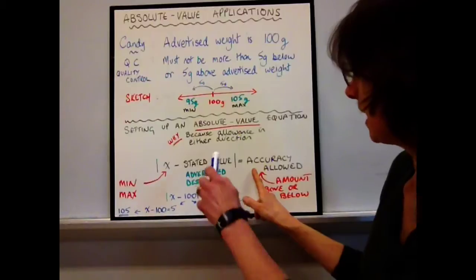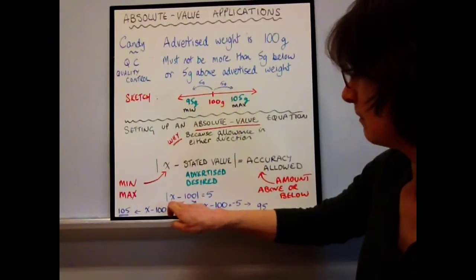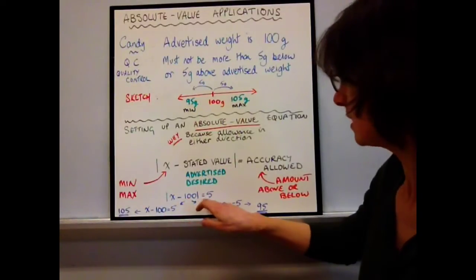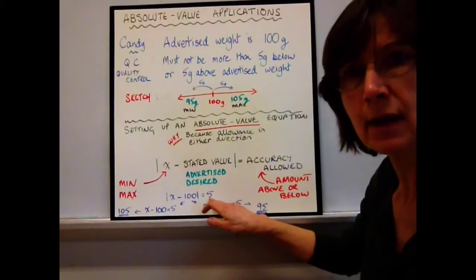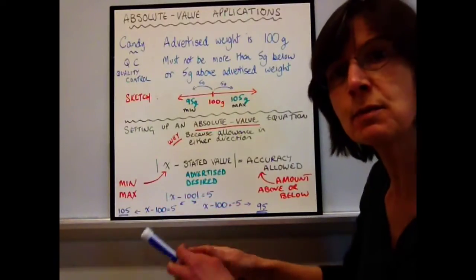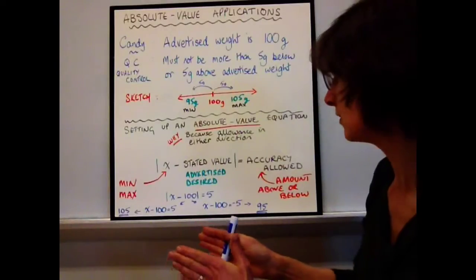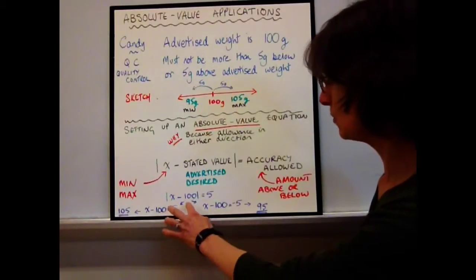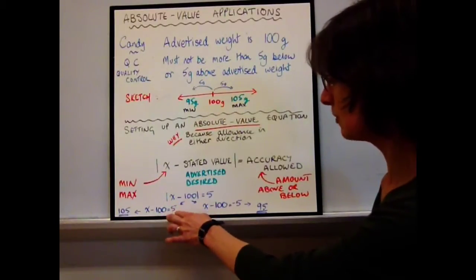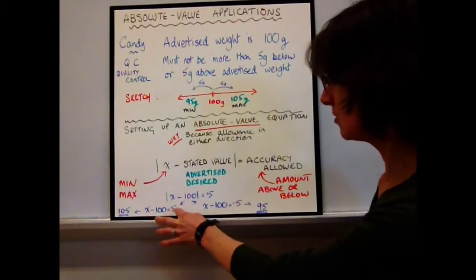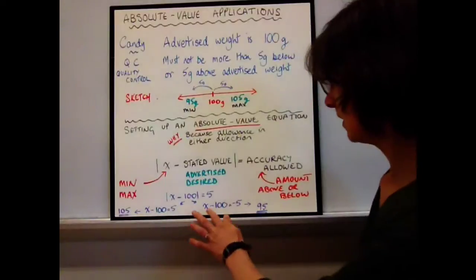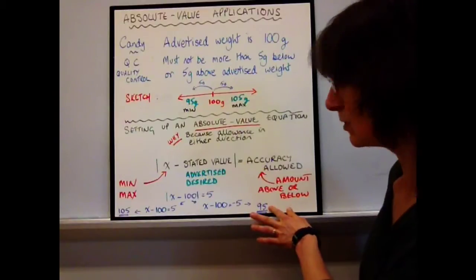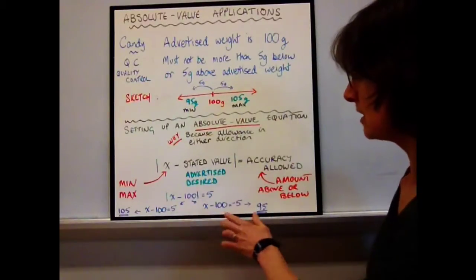So in my situation here, the min and max values, subtract the advertised weight of 100, has to be 5. It can be 5 above or 5 below. That's why we've got the absolute value bars, because that's going to get rid of that negative number that we might have. If I solve that absolute value equation, I'm going to do it in two ways. I'm going to set it equal to the positive 5. X minus 100 is 5, therefore x is 105. And I'm going to set it to the negative 5. What if my difference is the other direction? And that equals 95. So algebraically you can see how to achieve it.